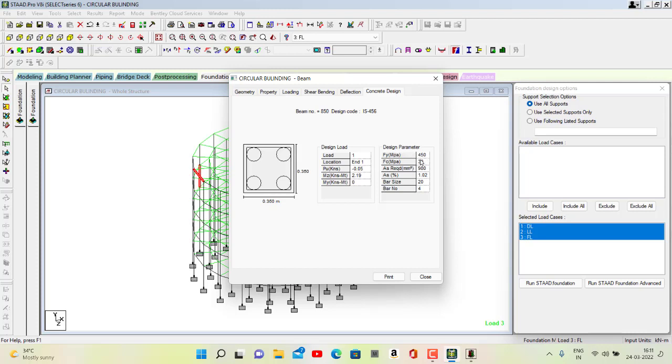How many design parameters are available, how many bar sizes are available, and the number of bars we can see. The bar I selected has a number of 4. Which design code also we can see here, and which beam this is; 850 beams are available for this section.